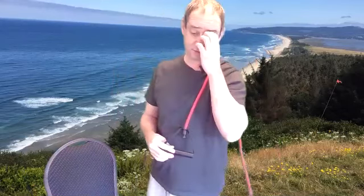Next one's going to be triceps. So we go over the shoulder and we put the band through the back side of the handle. And press it down. We do press down about 12 times.